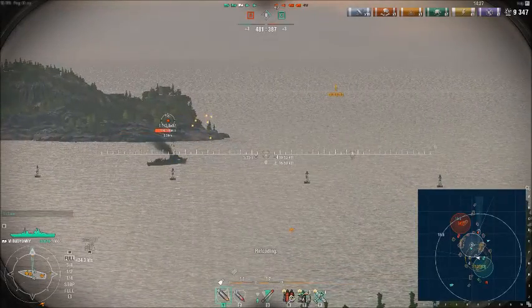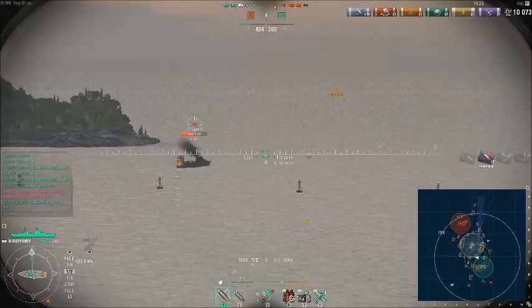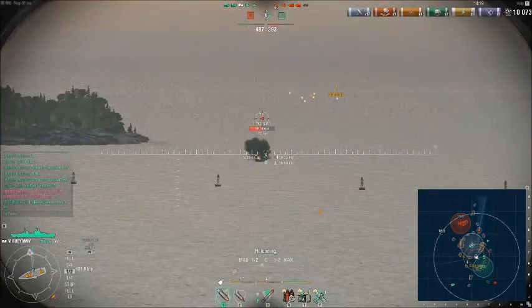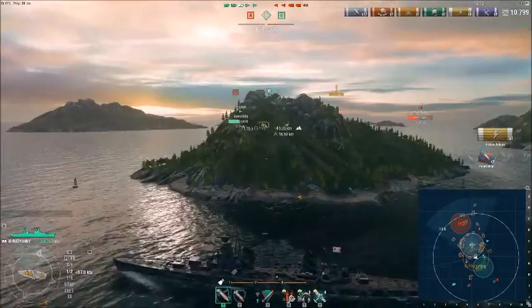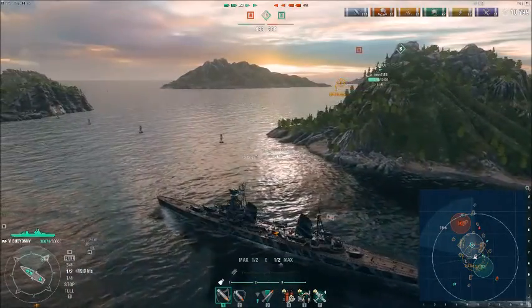Okay, so I try and open fire on the destroyer and get him to bugger off. Get him away from the cap, get him away from any friendly battleships so he can't torp them. I knock out his engine. However, I do think he has Last Stand, and I do believe that he gets away.